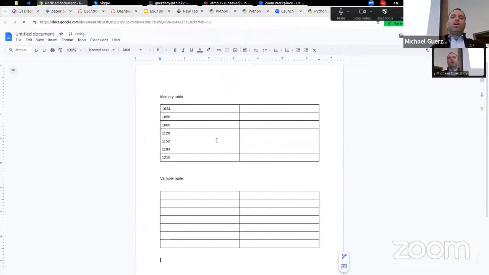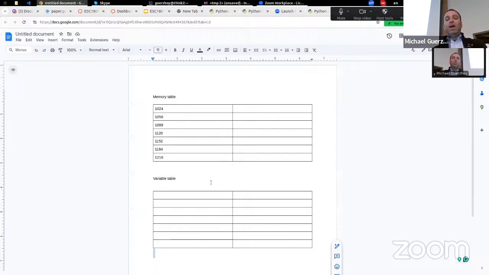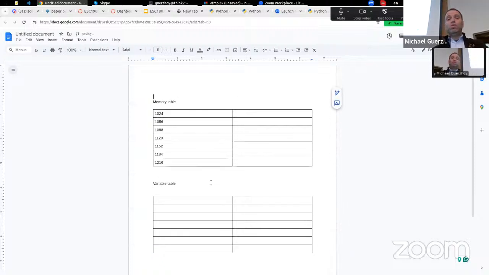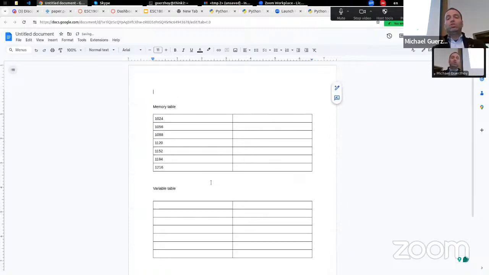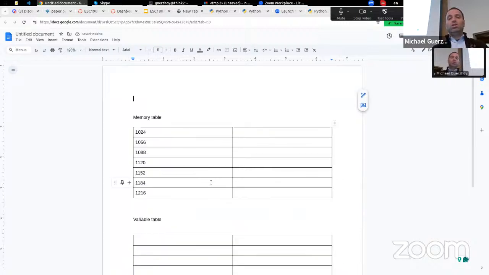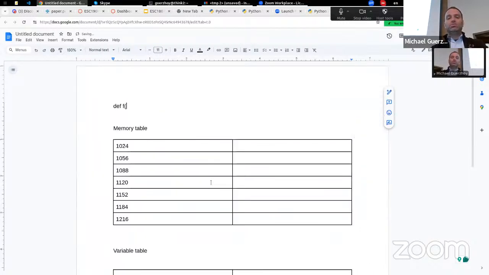So we have our memory table and we have our variable table. We'll now have a new memory table and variable table once we call the function. So let's start with just what we had.